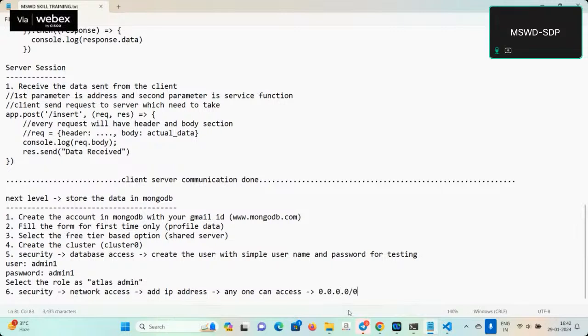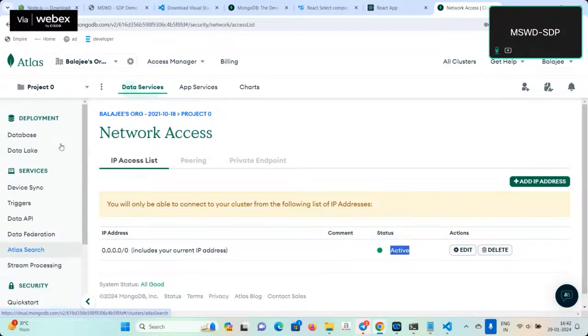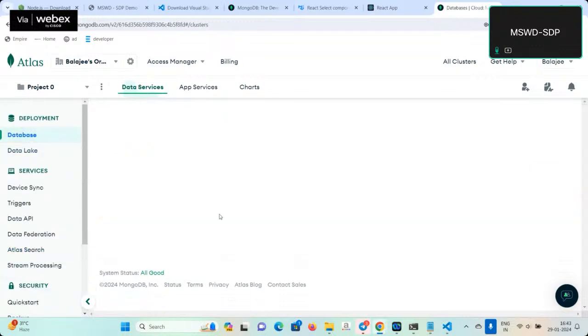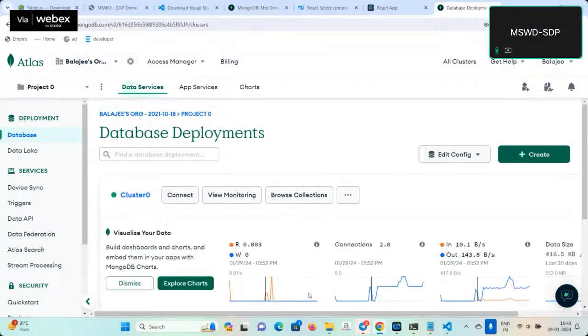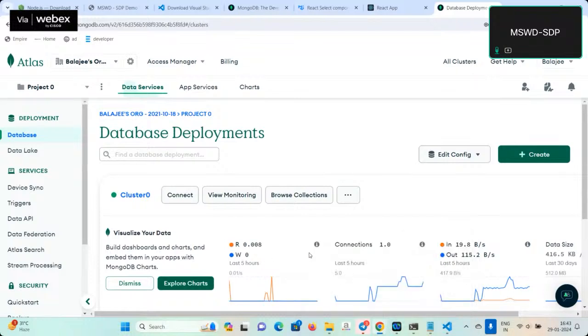0.0.0.0/0. Okay. This is the sixth step. Now I already created it. It is in active status. Initially, it will be in pending status. Later, you have to go to the dashboard here. In 1 minute, you will get the graphs, then that will become active. If you are not getting the graph, you have to click on the resume button here. Okay, wow.